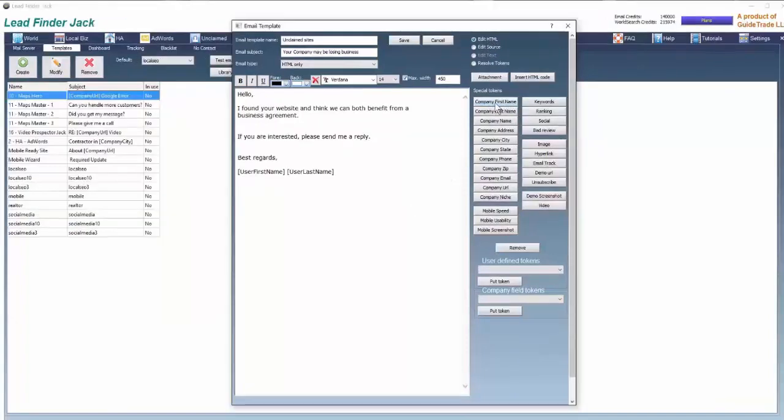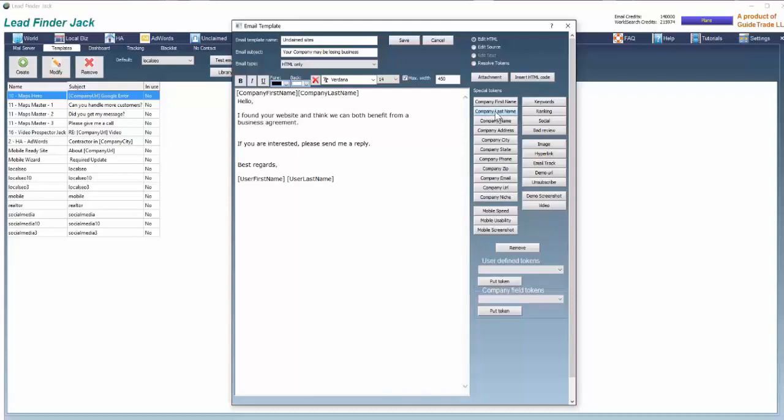Okay, and there are quite a number of tokens over here that you can add. Company first name, company last name, that would be the business owner's first name or last name. Company address, city.